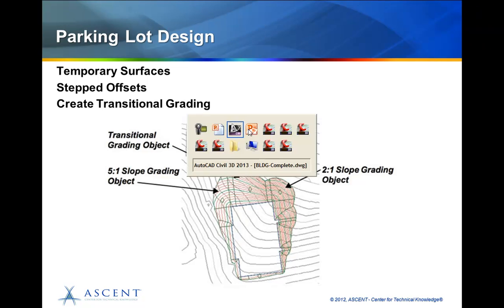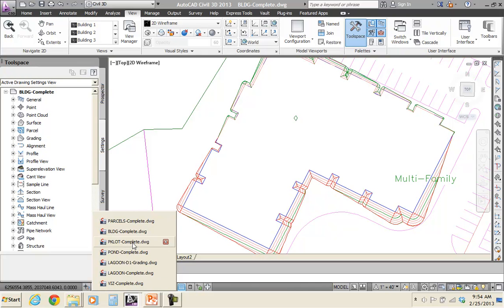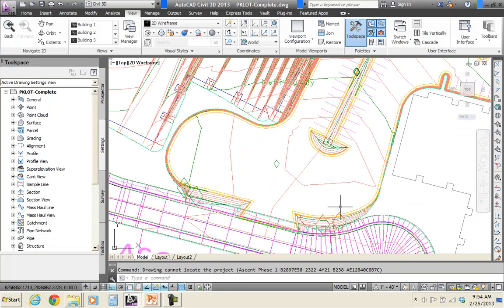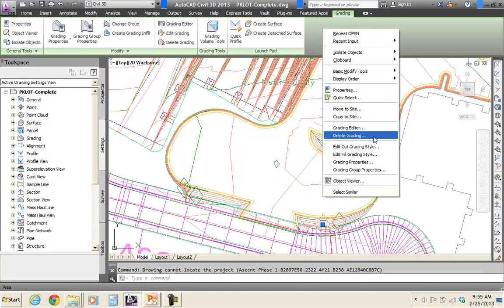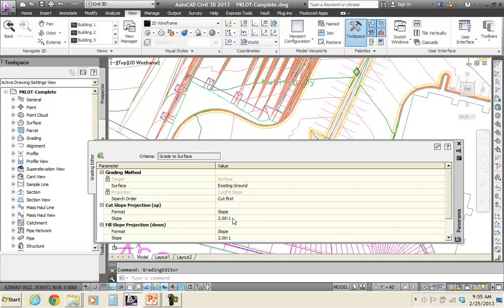And there are some unusual conditions that are happening with that grading object that I want to talk a little bit about. So what you can see is if I looked at this grading object here and I went into the grading editor, you'll notice that that slope is a 2-to-1 slope.